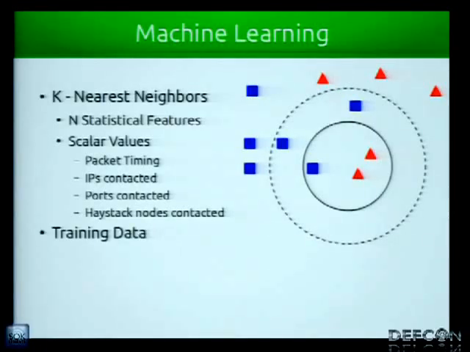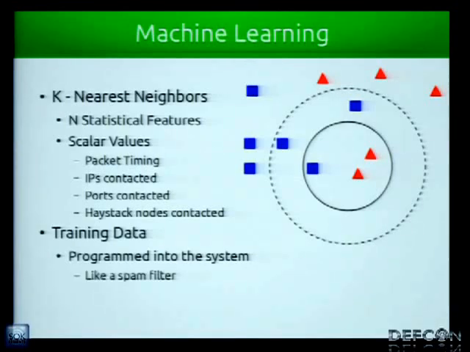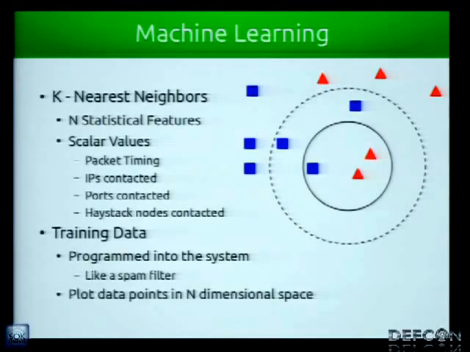You have to train the data, like a spam filter. You have to tell the system what's good and what's bad. You can have a training button in our system. You say, listen for a while and say all that stuff was good. That's benign data, you put that into your data set. And then you say, all right, now I'm going to start scanning, and you put in a whole bunch of attacks and say, that stuff was bad, and now that's your training data. You plot all those points in your n-dimensional space.